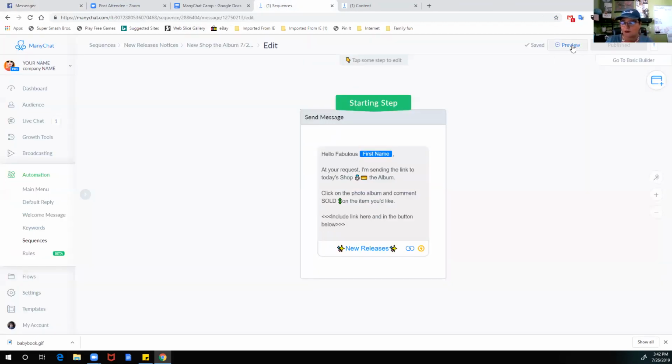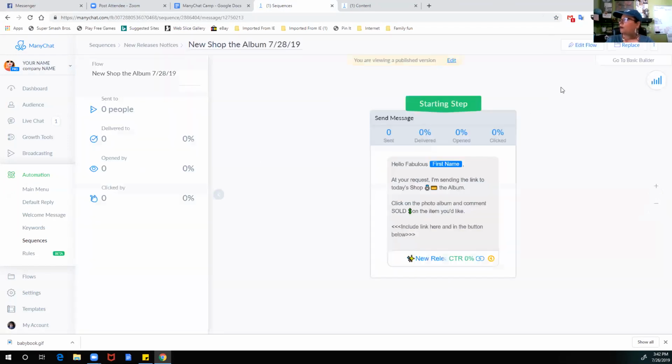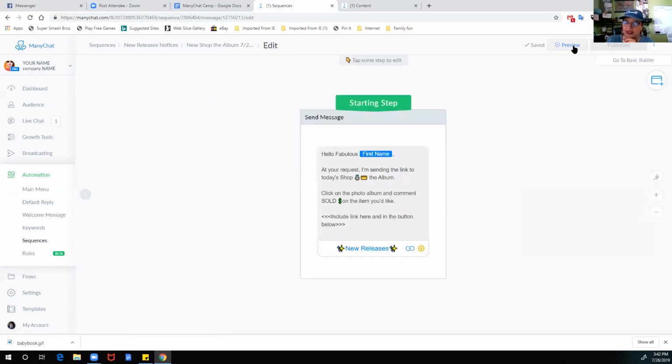Everybody write on your paper, preview button is my friend. If you don't see it, it says edit flow. You need to hit edit flow first and then it will pop up. See, here's edit flow. There's no preview. Hit edit flow. Preview, send it to yourself. That will also avoid you pain, agony, embarrassment, and etc. Okay, y'all got it? Give me a thumbs up. No noses today. No, we're all on thumbs up. Okay?